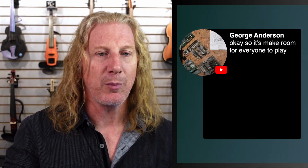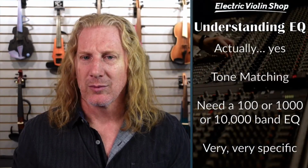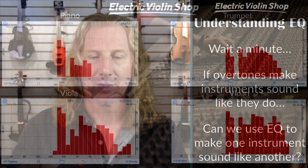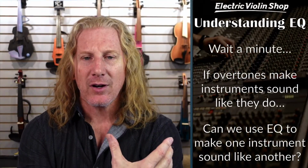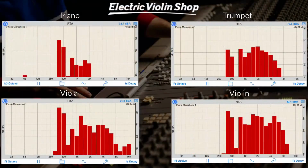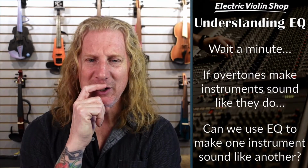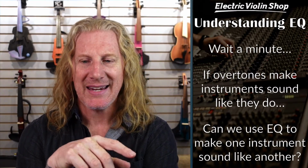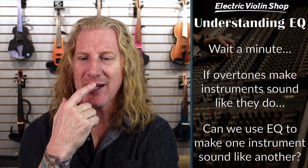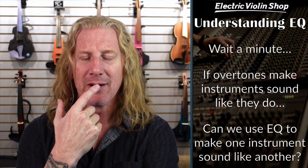I do have a couple more slides I want to get to, then we'll get to the rest of the questions. So we were talking about EQ, right? If overtones make instruments sound the way they do, you know, all these are different, right? I got a piano, a trumpet, a viola, a violin. If I can change EQ, and these EQs are making the instruments sound the way they sound, can I use EQ to make one instrument sound like another?